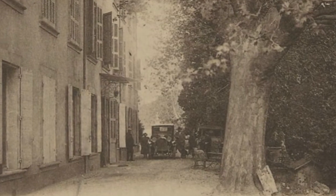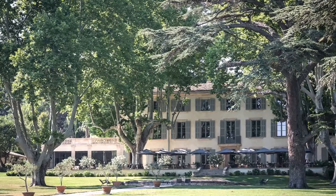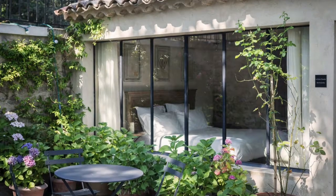Okay, so a little about the Domaine de Fontenille. It was actually purchased in 2013 by luxury brand owners Frédéric Boussier and Guillaume Fauché. I hope I'm pronouncing that right. They ended up focusing all of their energy into this domain as a reconstruction sort of project. Originally, the domain was built in 1638, and it was beautiful then, and it's still beautiful now, and it's still on its original structure today. They've actually transformed it into a luxury small boutique hotel as well. And so if you're thinking about visiting the Mediterranean area in France, the southern Rhone and top part of Provence, it would be a really good place to visit.